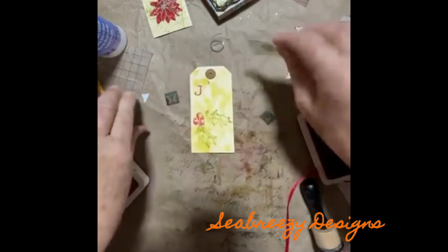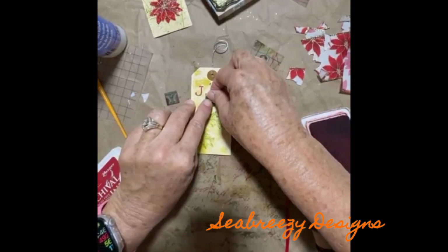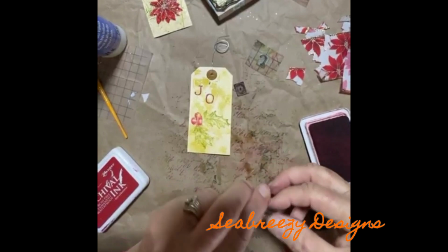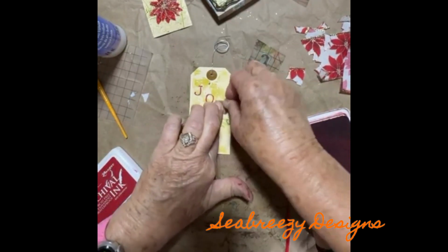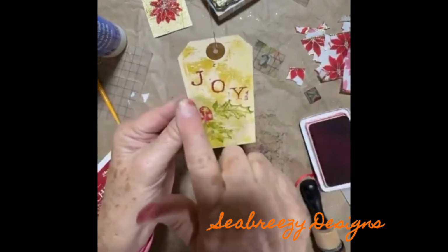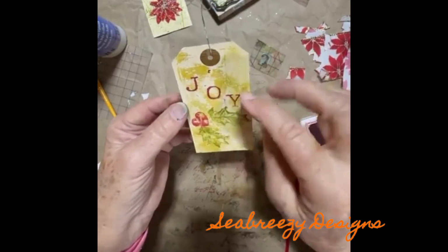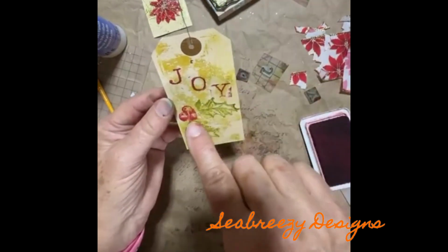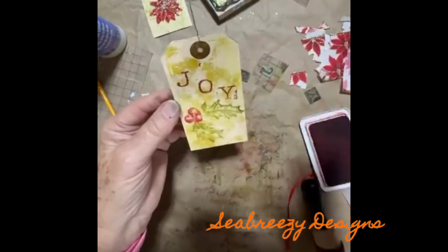the word joy. Now here's a little tip. I always have a hard time, if I'm going to put a word straight across, lining it up. So I find if I do it at an angle, or I make the letters a little wonky, like turn one to the left, turn one to the right, then it takes off the pressure of getting it lined up perfectly. So I love this word. It's a great word, and it's a short word, and it fits perfectly on these tags, and it just fits for the season.